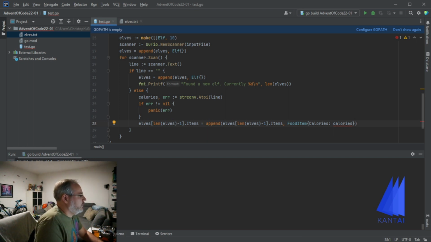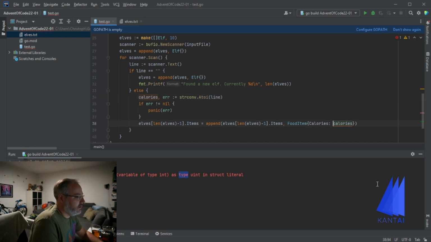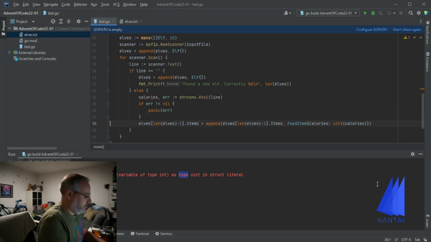Okay, let's run it. Cannot use calories as type of uint. Okay, yeah, because we actually used Atoi here, which is automatically a signed value, but since we defined that calories should always be positive, we need to cast this.